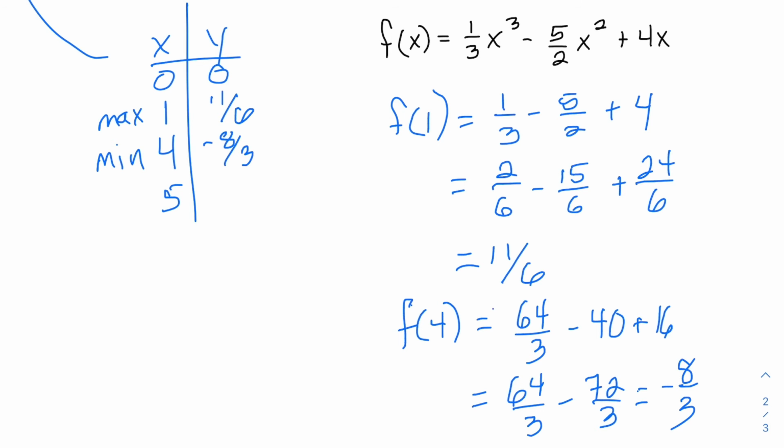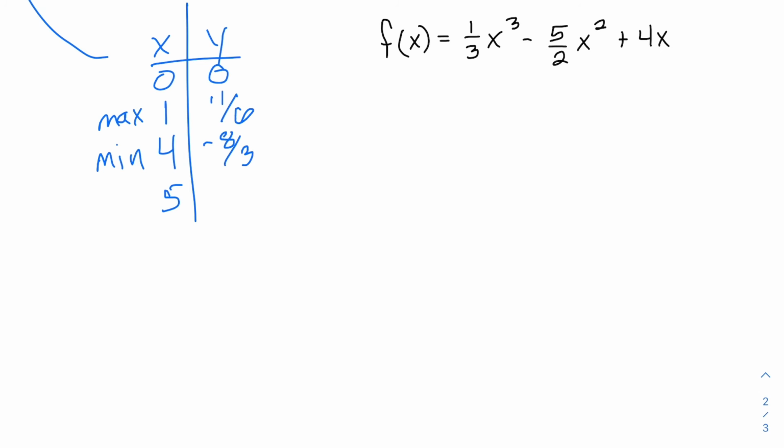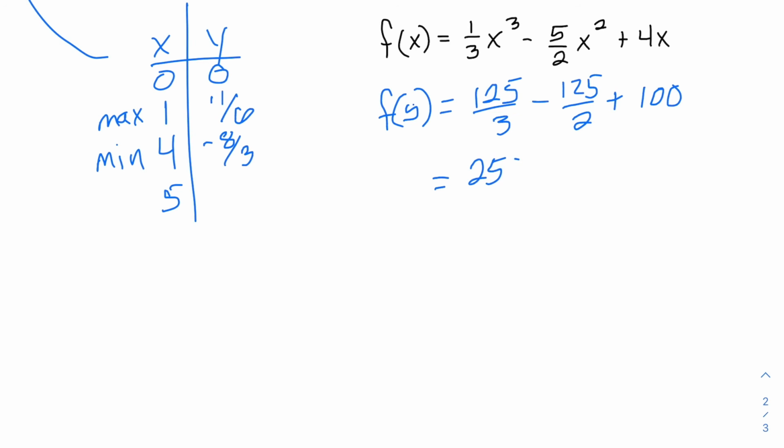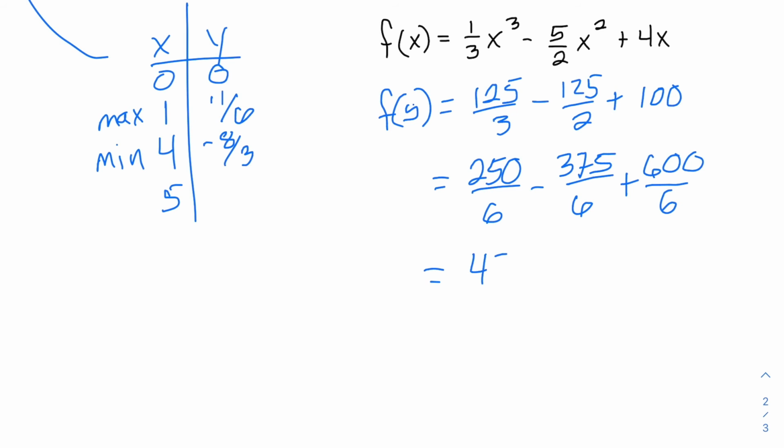And for 5, we see the work there on those. I'm going to go ahead and delete this for now. And for our last point, to check the other end of our interval, f of 5 would be 1/3 times 5 cubed, which is 125, so I'm going to shorten this up and just write 125/3. If you have questions on any of the algebra, you can always pause and do the math on your own and double check your work. Here, this would be 5 times 25, which is also 125, so this would be 125/2. And then plus 4 times 25 would be 100. You have to find a common denominator here, which would be 6, so you get 250/6 minus 375/6 plus 600/6. And when we go to add those up, 250 minus 375 is negative 125, plus 600 would be 475/6.